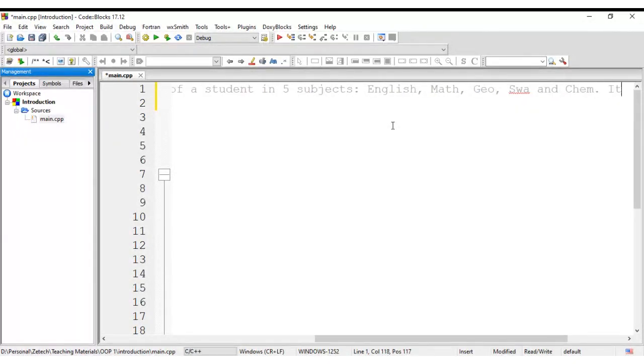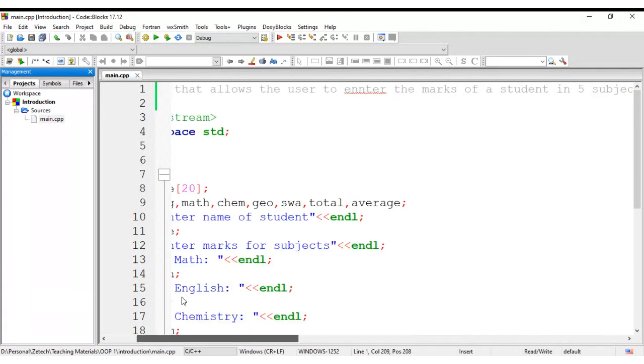It then computes and displays the total marks and average, and also the marks for each subject. Okay, so that is what the program was. We are having it for a student.